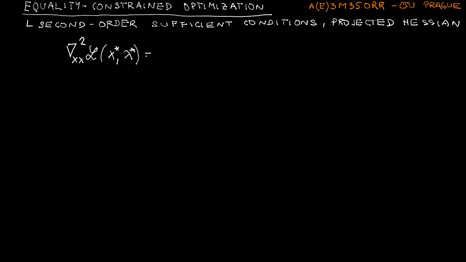Now, based on the definition of Lagrangian, we can expand this into a sum of the Hessian of the original cost function. Now I no longer need to emphasize that this is with respect to x because there is no other variable for f function, plus sum of m terms, and each term is always Lagrange multiplier, of course evaluated at the critical point, times Hessian matrix corresponding to the given cost function. Now you may feel tempted to ask whether or not this is strictly greater than 0. Since this is a matrix, this needs to be interpreted in the sense of matrices as positive definiteness. But let me now explain why this procedure would be wrong.